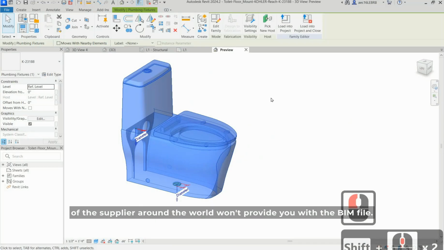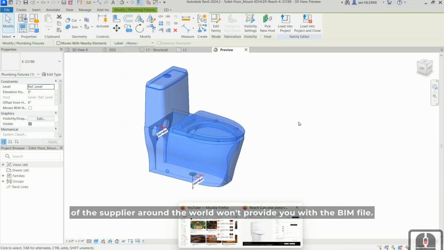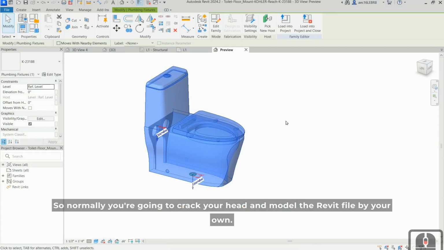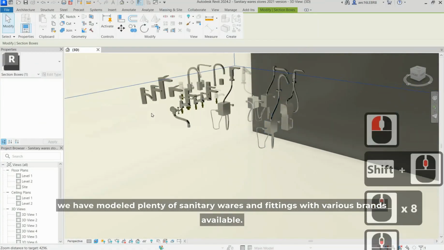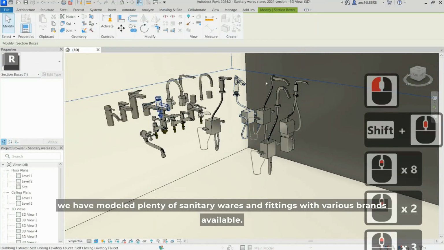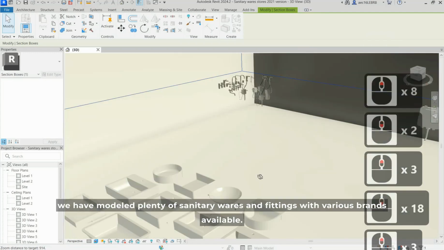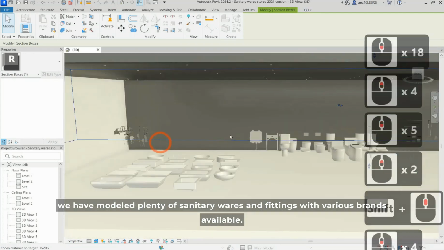But unfortunately, most of the suppliers around the world won't provide you with the BIM file. Okay, so normally you're going to crack your head and model the Revit file on your own. Throughout the years in the construction industry, we have modeled plenty of sanitary wares and fittings with various brands available.